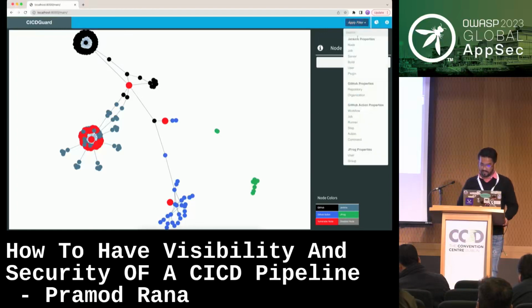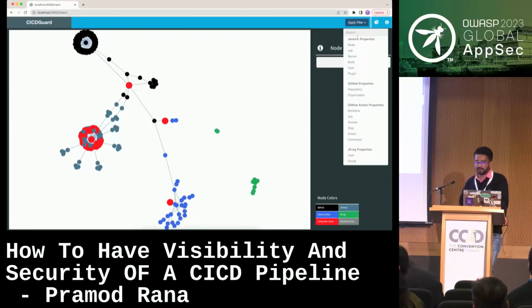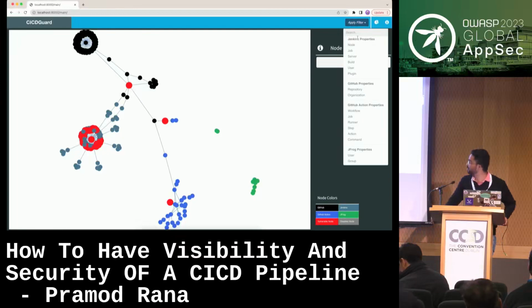So this is the filter you can use to identify which node you want to see at any given point of time. For now, the filter is on the basis of the type of the node. Currently, I'm working on a feature where there is a search where you can identify the node on the basis of more metadata.